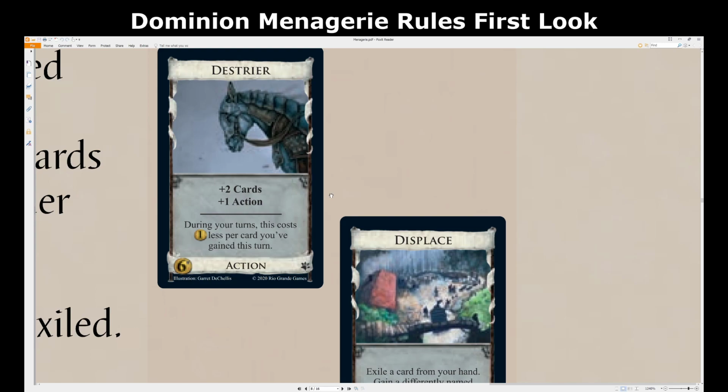I think Wayfarer is more likely to be crazy because you only have to be able to gain one other card to make it cheap. Whereas this guy, you've got to gain 2 cards to make it cheaper than a lab. If you gain 1 card, it's a lab, which, lab is a good card. So it doesn't have a stringent condition to be good, but it has a stringent condition to be great. But these can potentially be 0-cost labs. Especially given how many things there are in this set that gain a bunch of horses, if you're playing a Menagerie heavy game, you could fairly reliably make this thing a 0-cost lab, which is bananas.